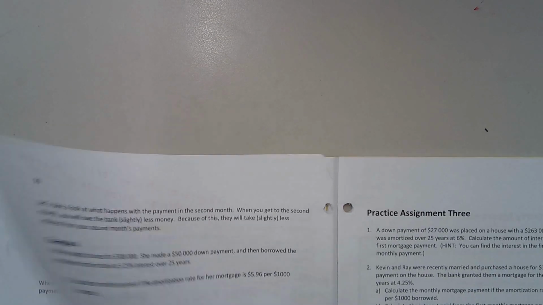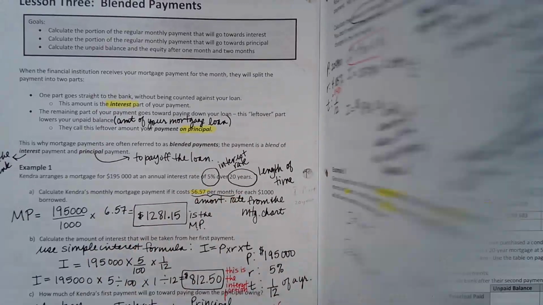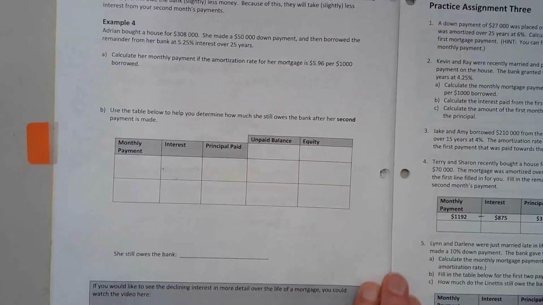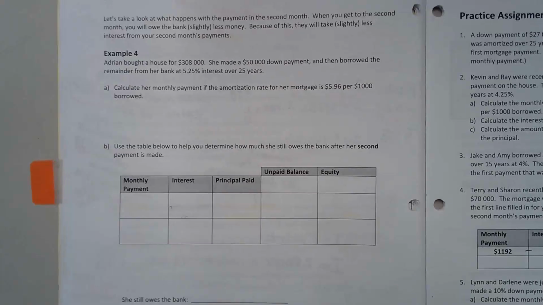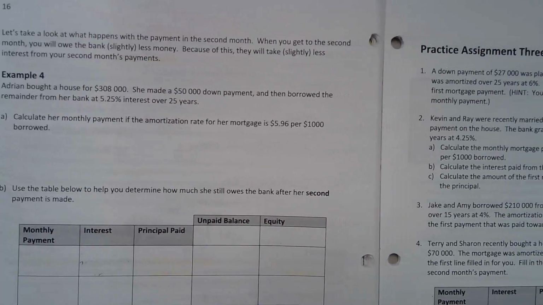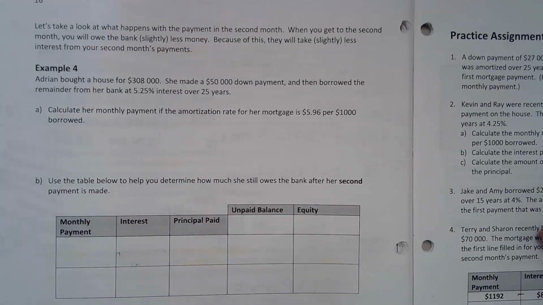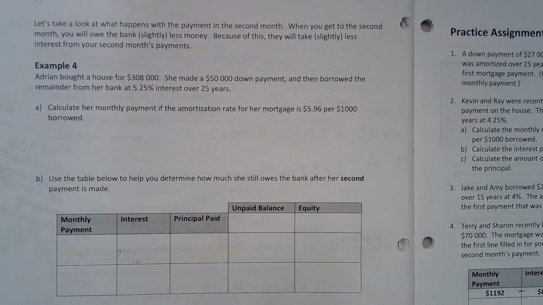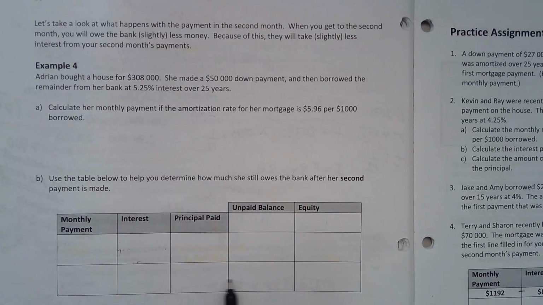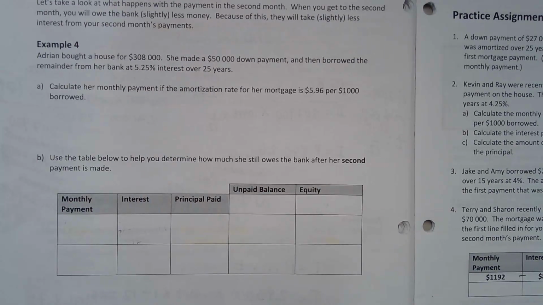Now today, we had done 1, 2, and 3 on Monday, and I left number 4. I didn't want the sub to do it because it's pretty dense. There's a lot of work to do in this one, and I'm going to take my time explaining it. Your job will be to find the blended payments and the blended parts, the principal and the interest, for at least 2 months. So we've got 2 months indicated here. These rows indicate month 2. You won't be asked anything more than 2 months on a test or an assignment.